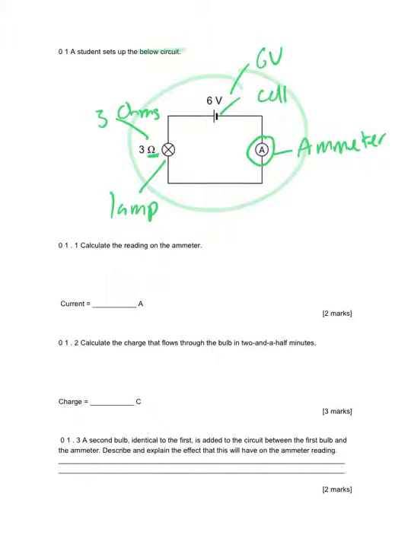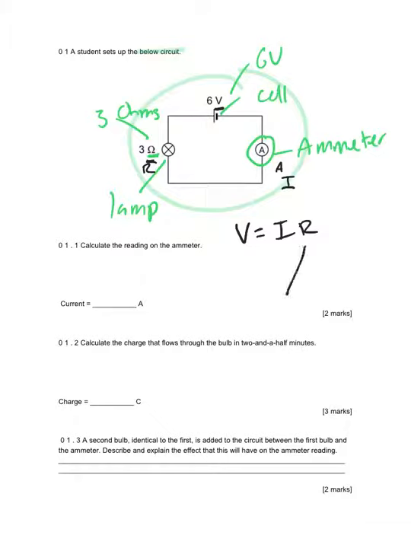So the things that I know that I have in here are V, I've got resistance, which is R, because this is measured in ohms, and I've got A. So I'm now looking for A, which is current, which is represented with I. So now I know I'm looking to use a formula which includes all 3 of those things. So it's got to be V equals I times R. I'm not looking for anything to do with charge or time, because that's not given in the question.